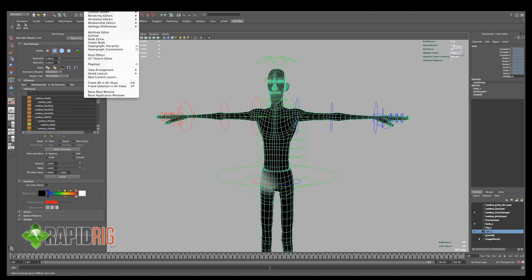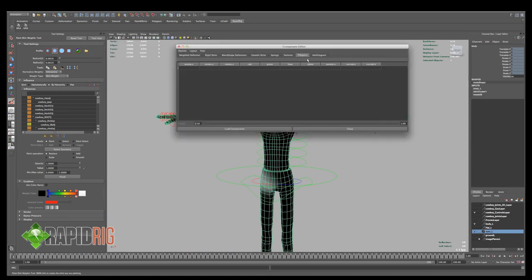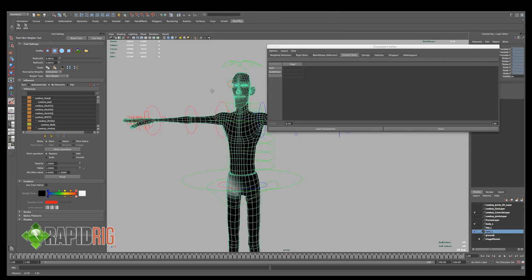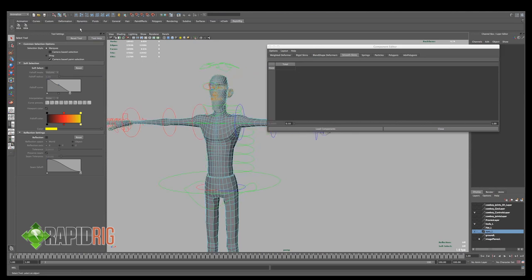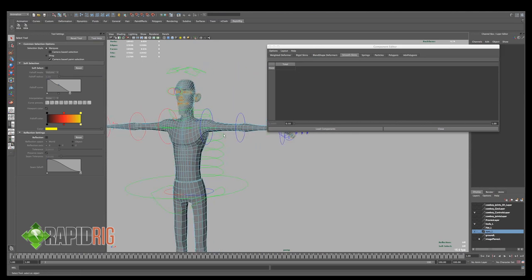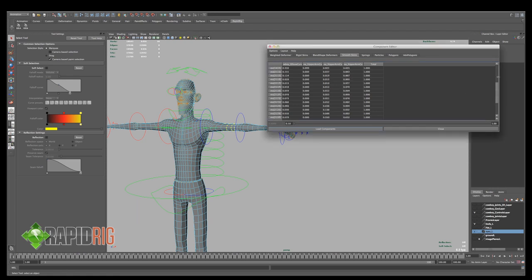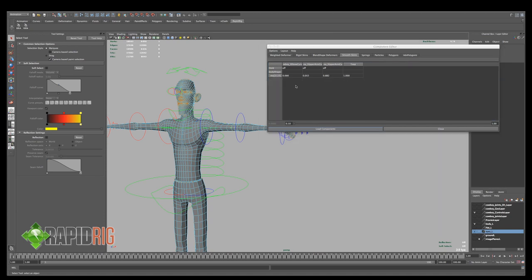The other way to do it is in the general editors, component editor, and then in here you'll have smooth skins. So nothing is showing up here, so to use this you need to select vertices on your character, and then it will give you basically a spreadsheet of the different values. On this first vertex here, I'll just select one vertex just so we can see.